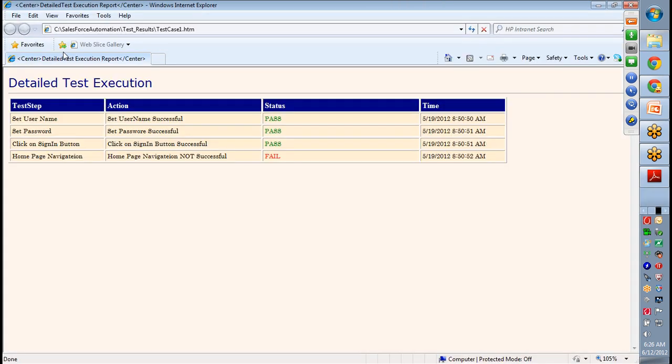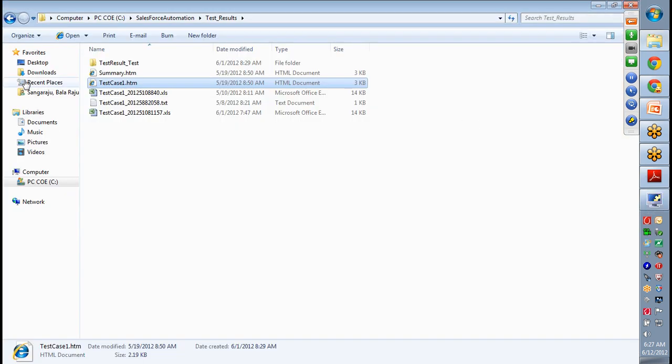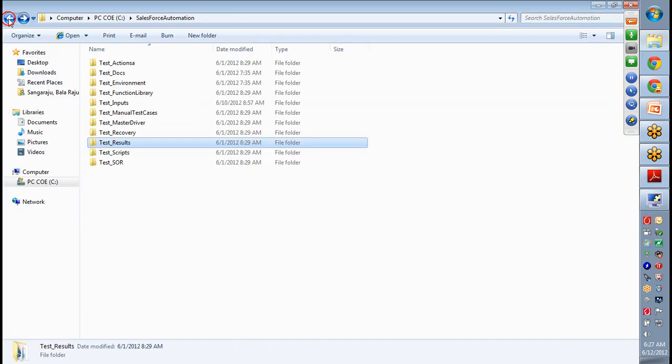Once you click on a specific 101 test case it will come here. Where did it happen? So it has failed here, at this step. So from here you will get to know that this test case failed here. This kind of environment you have to come up with. So this master driver, that is what will take care of each and everything.